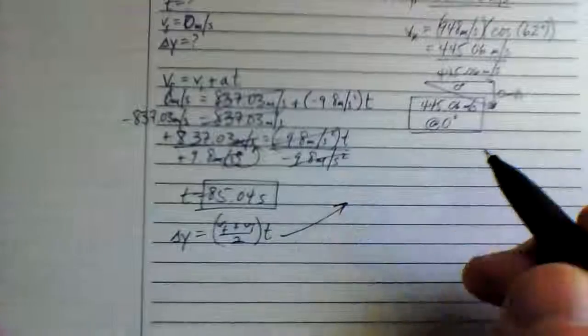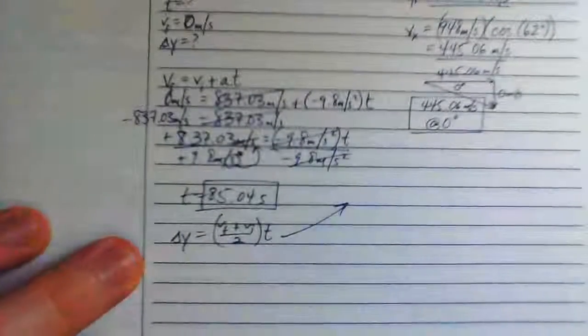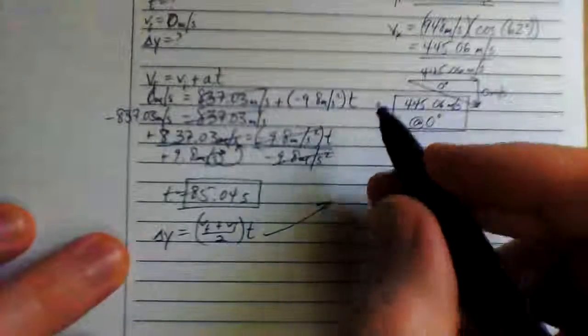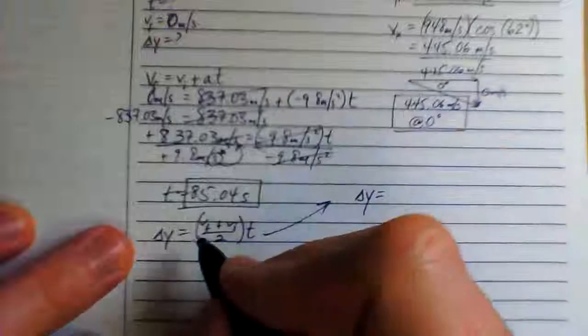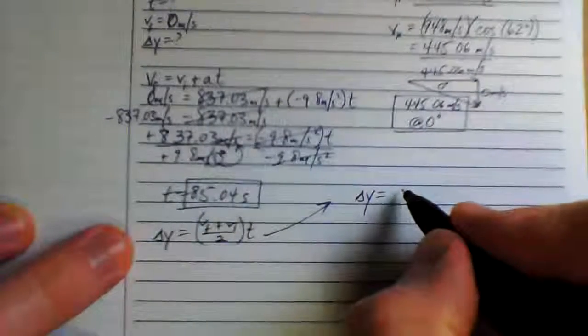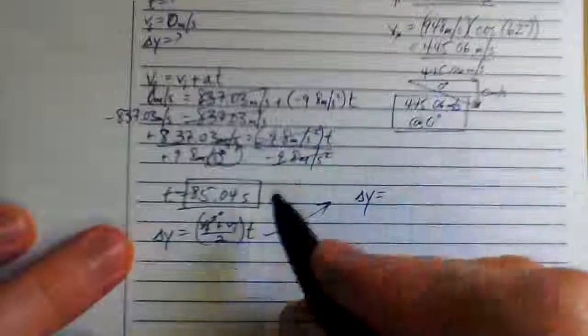We don't use it very much anyways. Or at least I have a habit of not using it as much, so I want to improve my proficiency and go ahead and use it more, right? You guys should do that too. Delta y equals Vf. My final velocity is 0. Do I have to include it in there? No, I'm going to go ahead and just mark it off and say that it's 0, right?